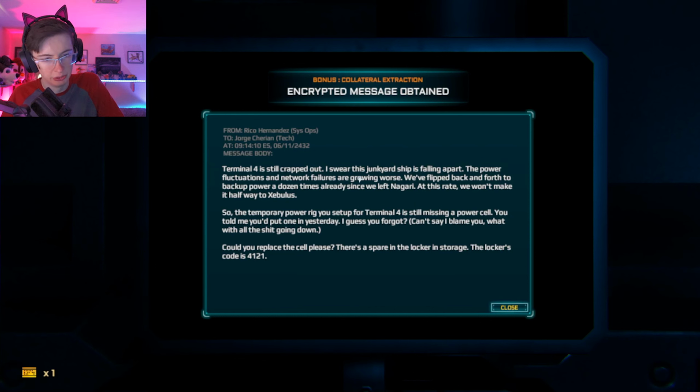Terminal 4 is crapped out. I swear, this junkyard ship is falling apart. The power backup functions and network failures are growing worse. We flip back and forth to backup power a dozen times already since we left Nagari? At this rate, we won't make it halfway to Zebulus. The temporary power rig you set up for Terminal 4 is still missing a power cell. You told me you'd put one in yesterday. I guess you forgot. Can't say I blame you, what with all the shit going down. Should you replace the cell, please? There's a spare in storage locker. Code is 14121.